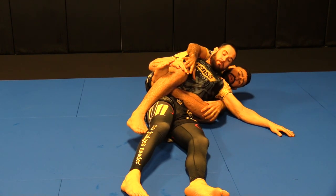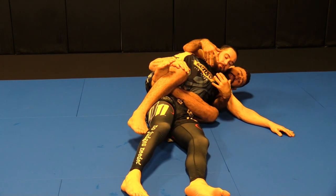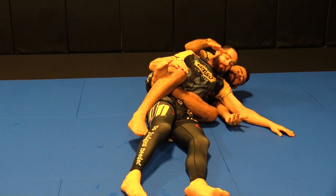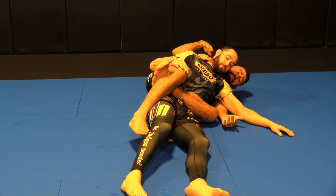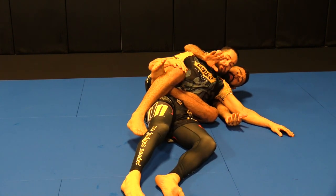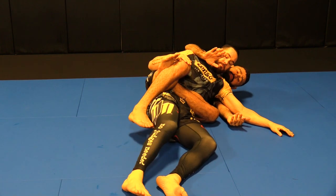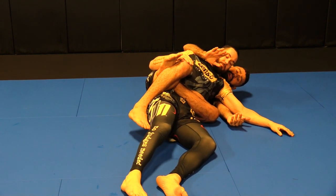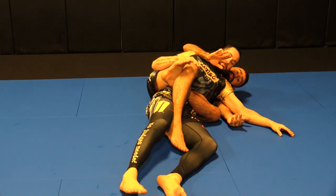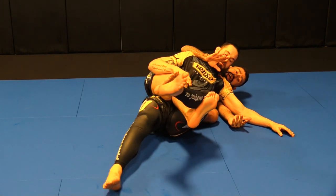Being booted the whole time actually squeezes your legs and builds conditioning that keeps the person stiff. This traps his hips and limits him to just using his arms to defend — that's super important. Another thing I do is hook on the butt to keep them close, or hook on the inside of the legs whenever I get a chance.